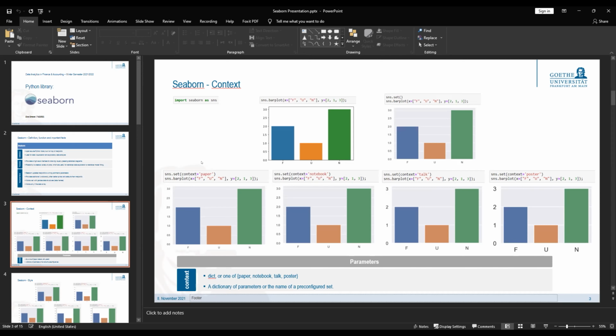And there are other options you can use when you put in the parameter context in the sns.set command. On the bottom, you can see you can choose between paper, notebook, talk, and poster. What will change is the size and the font.